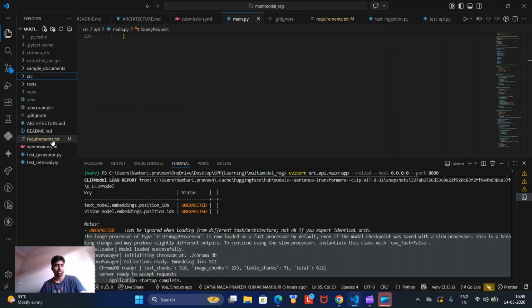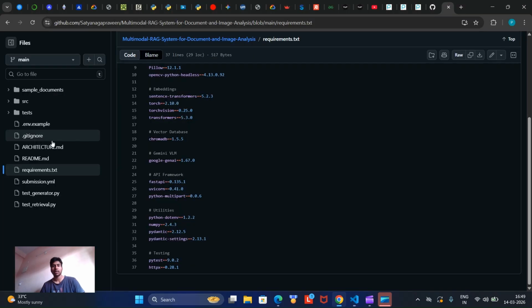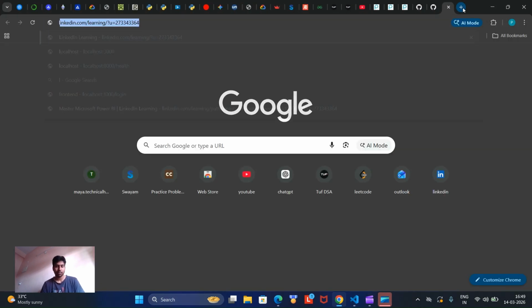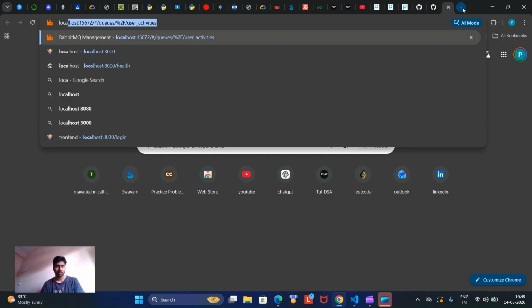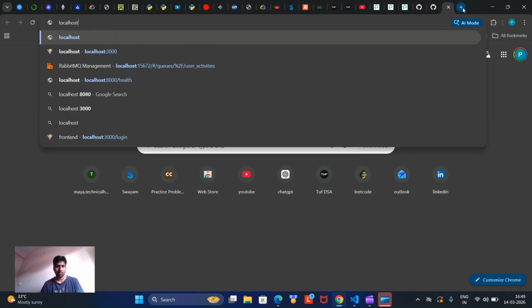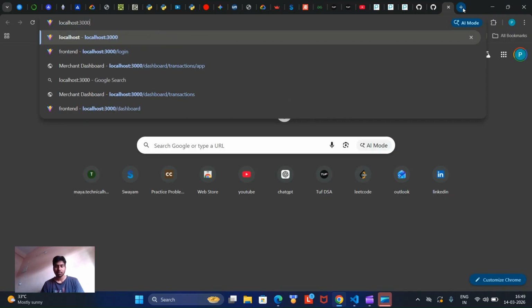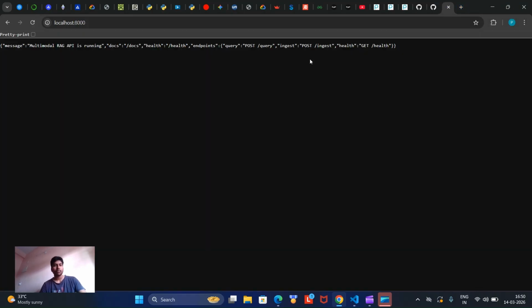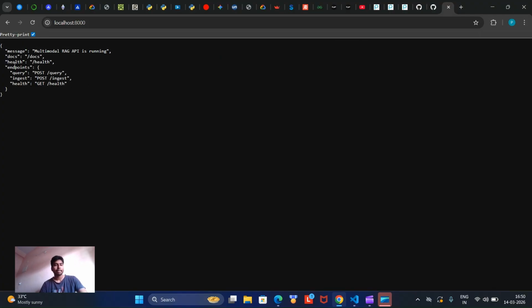Test files also. Okay, let's test with an example. The server is in running state. Not 3000, it's running on port 8000. So here is the description about our project: Multimodal RAG and docs.